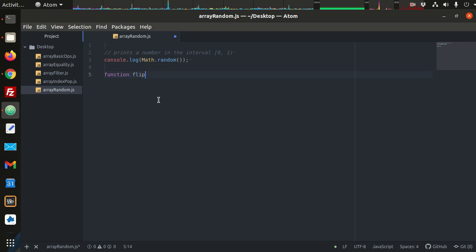Function flip. And we could say if Math.random is greater than 0.5, right, then we want to console.log heads.